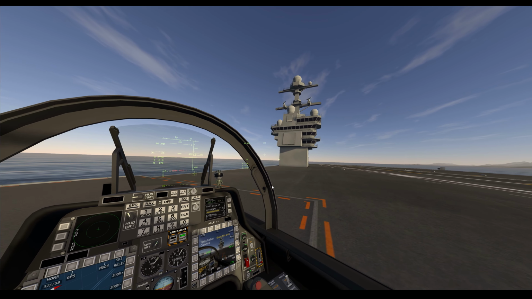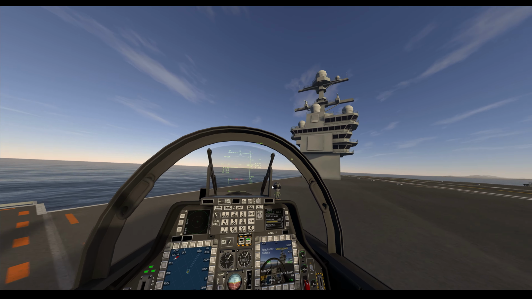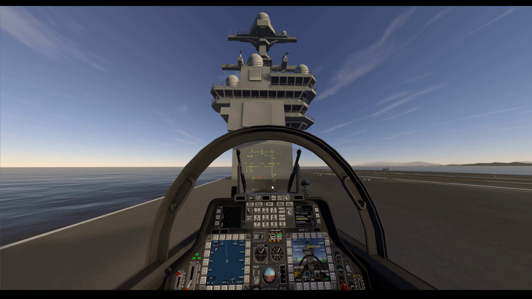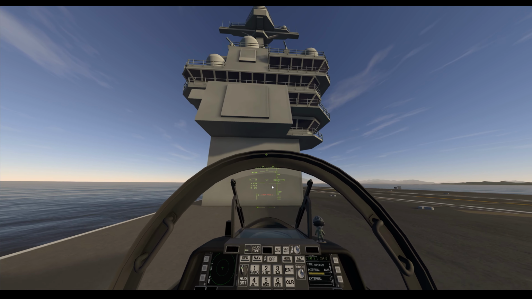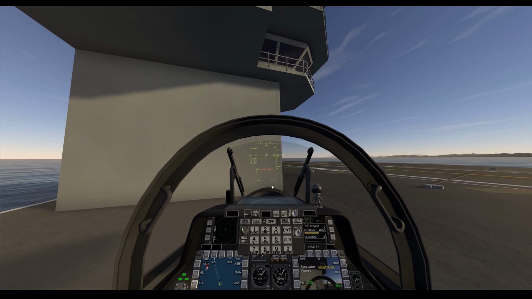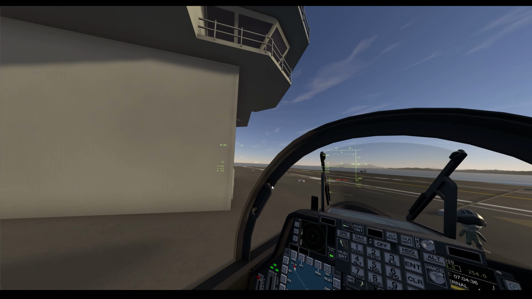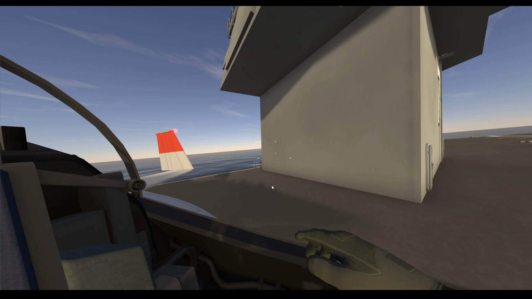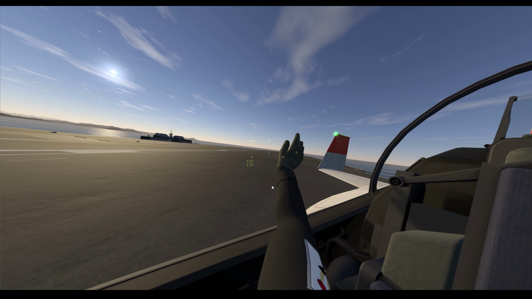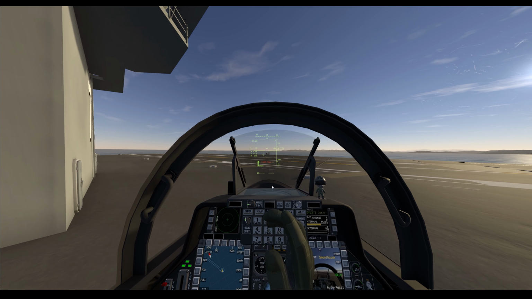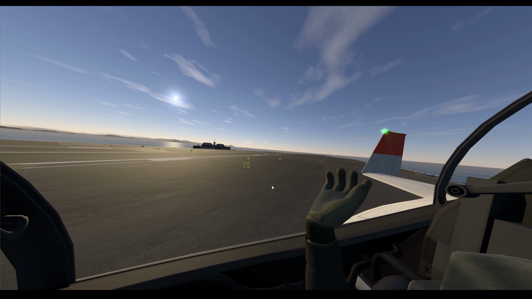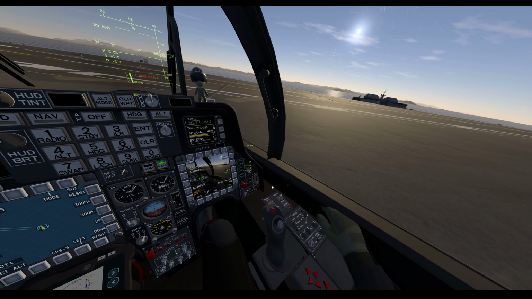Ground crews on station. So when you're parking, you want to get as close this way as you can, and then yoink a turn hard, and then everyone stacks up like this. I could have gotten probably a little closer, and then everyone would stack up. I haven't done any ops yet. I could probably go that way more, and then there'd be room for another plane behind me, but this will be good enough for now.